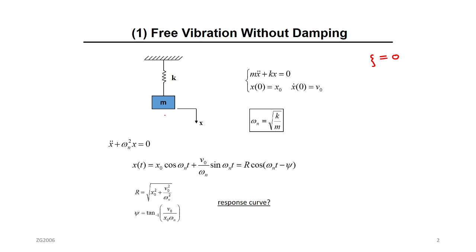We did this example in chapter 3. We solved it. We derived the equation of motion in the standard form. This is the standard form. It will help us to draw the transient response, and we derived the solution step by step. Now you don't have to derive the solution again. Why? Because the solution will always be the same for a second order system, depending on how much zeta you have. I will show you what I mean by that.